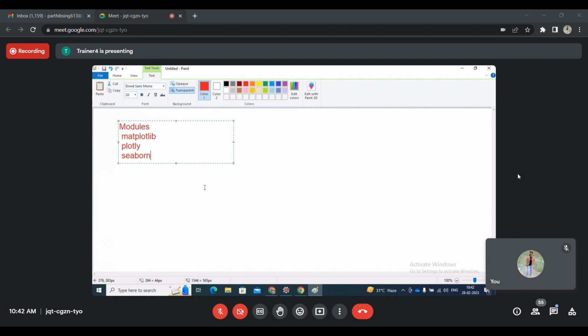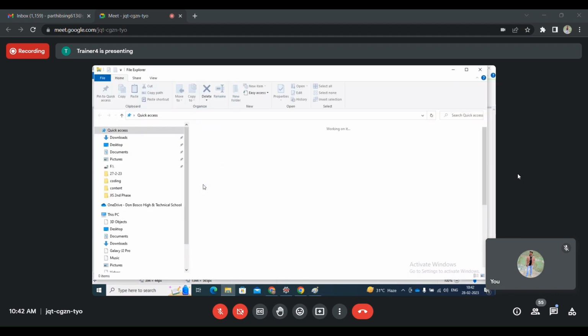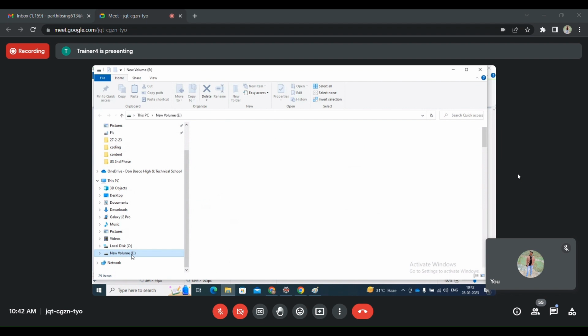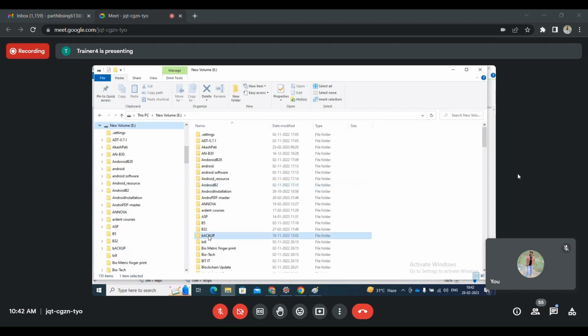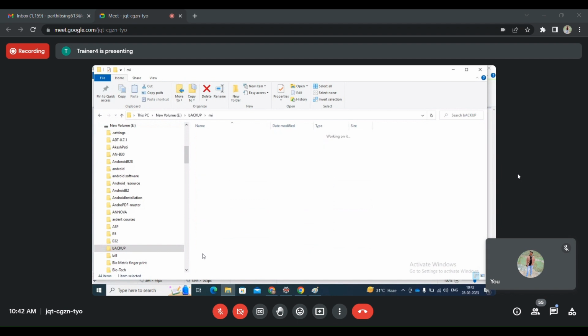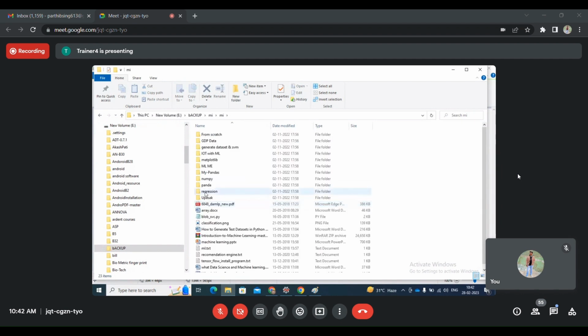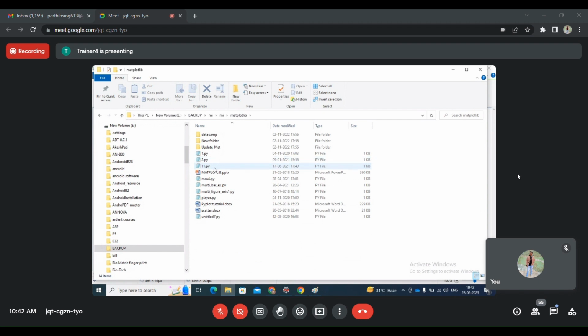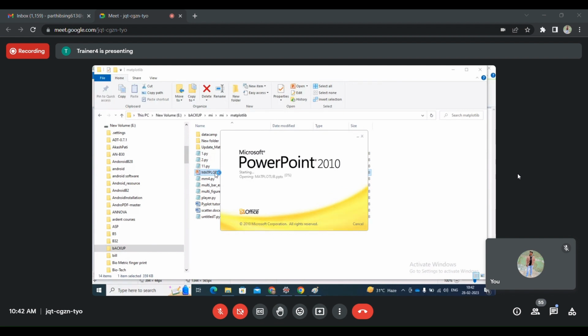We need to know what matplotlib is. Actually, when we are working with a two-dimensional graph, using x coordinate, I think all of you have some idea. Previously, you were working with different types of graphs. Using x coordinate and y coordinate, if you want to represent the data, at that time we need to generate the two-dimensional graph. And using matplotlib, we are working with any type of two-dimensional graph.